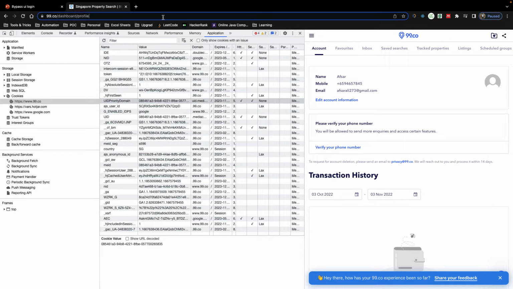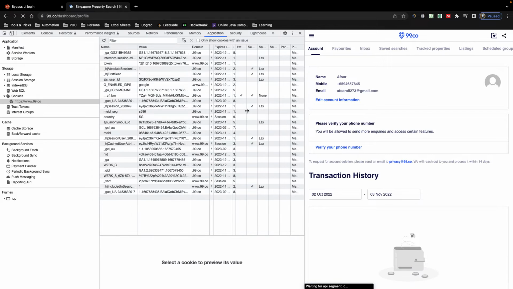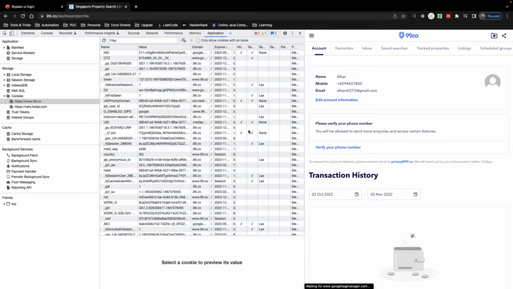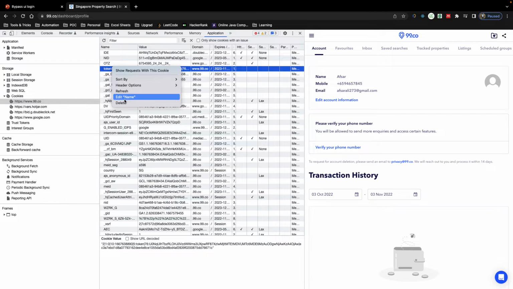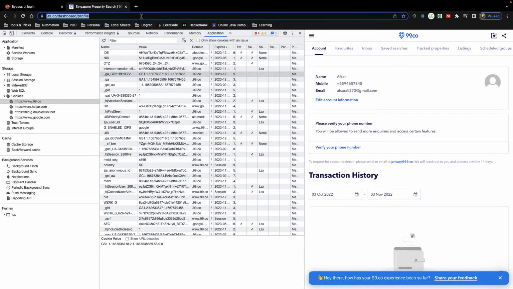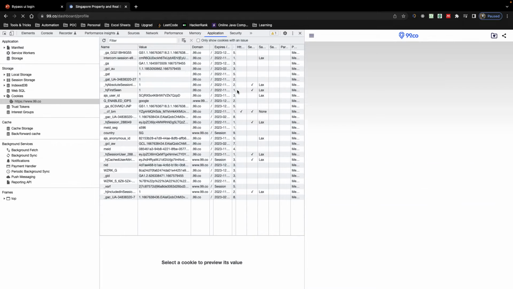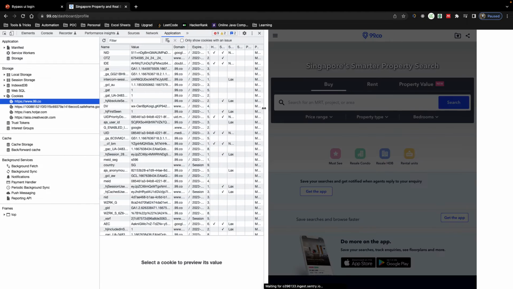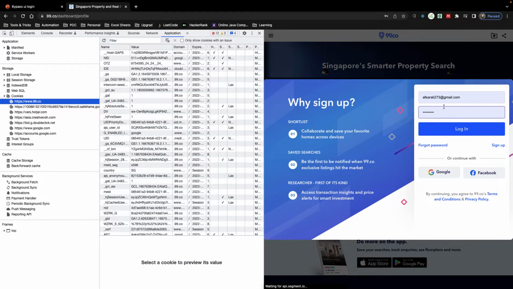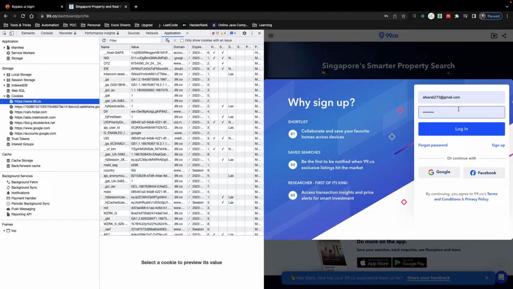If I now refresh, it's still there. If I now delete token, let's see. Now you can see the session is no more. It's asking for login now, so you are logged out from the last session.